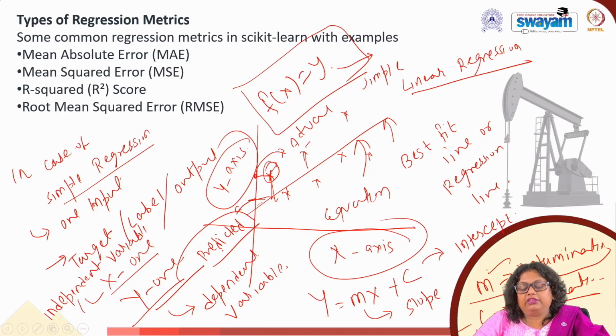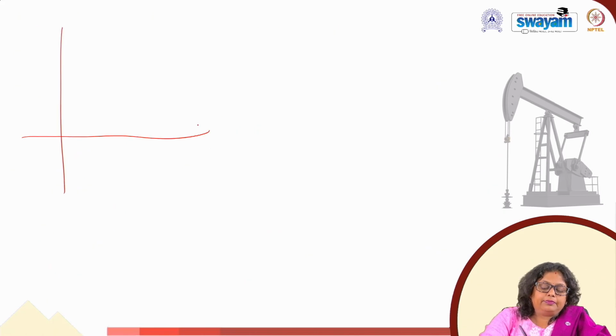So what we see is that, though we draw a best fit line, there is some difference between our actual and predicted values. Sometimes there may be cases where all these difference lines, we may draw one more. There may be cases when all your line, so these are your observations.